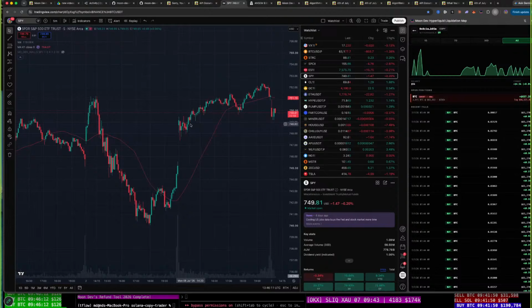Okay, so this is weird that it does that. I think HIP3 is cooked. I don't think it's cooked.